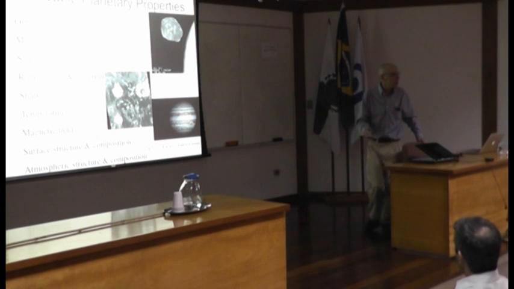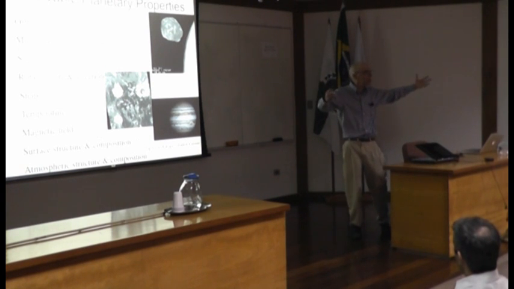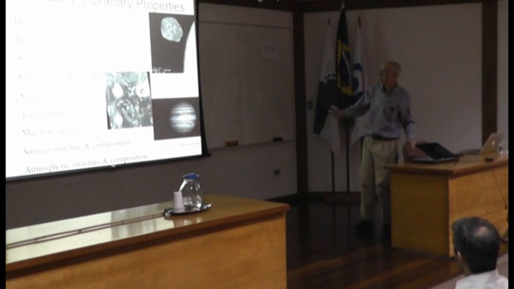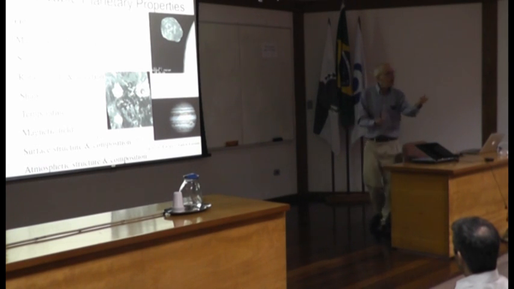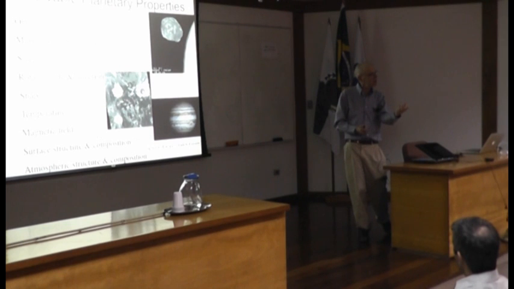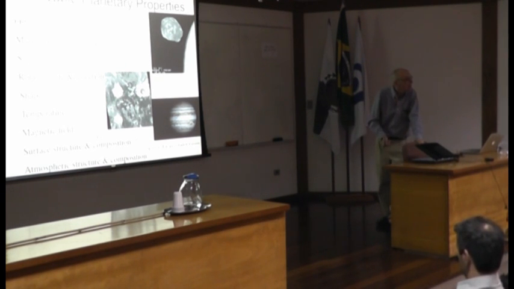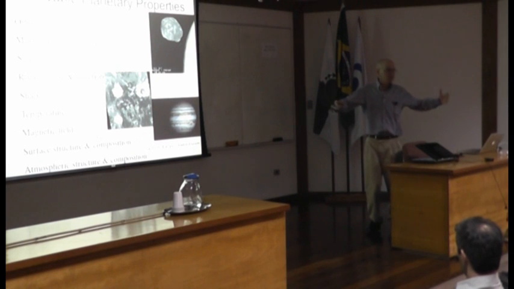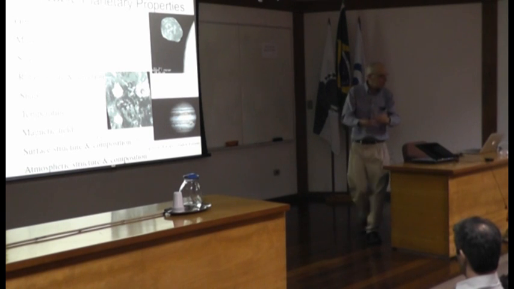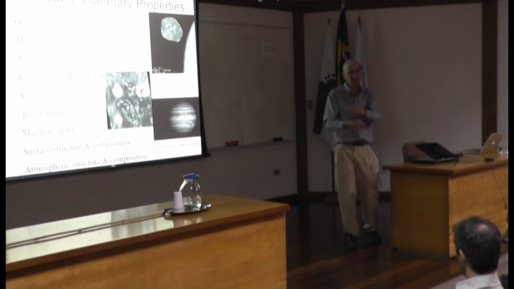So the path it travels, then how big it is, and how much material. Very fundamental. Mass, and also, in some cases, in the solar system, we can measure how concentrated that mass is to the center of a body. And I'll discuss that a little more later on. The size, how big it is. If you know the size and the mass, you have the density, and you can get an idea of the composition, what it's made of.